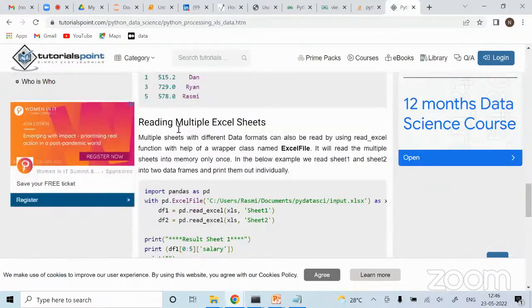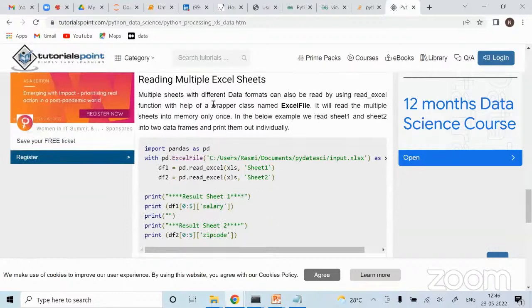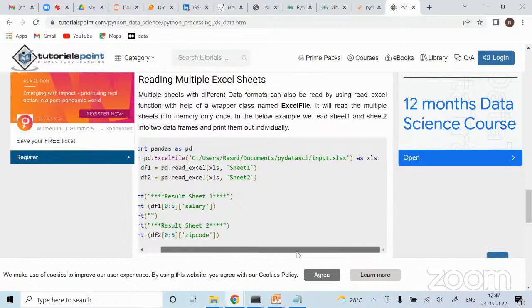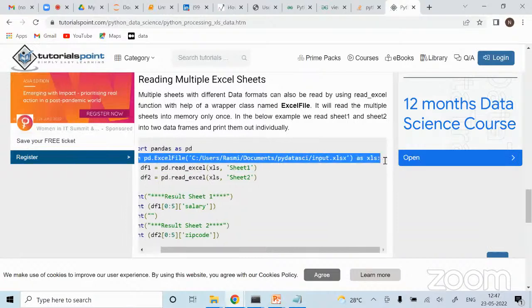Fine. Then you can actually open multiple Excel sheets. So as I was telling you, in one shot you can also open multiple Excel sheets. How can I do that? Simply, आपके पास एक ही फाइल है, उसमें मल्टीपल शीट है, तो या तो आप उसको वन बाय वन करके करो, राइट, और आप ये विथ कमांड से भी कर सकते हो.